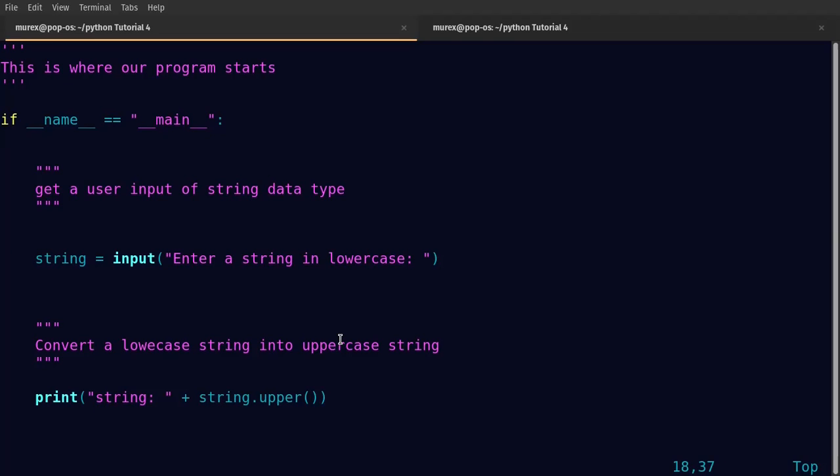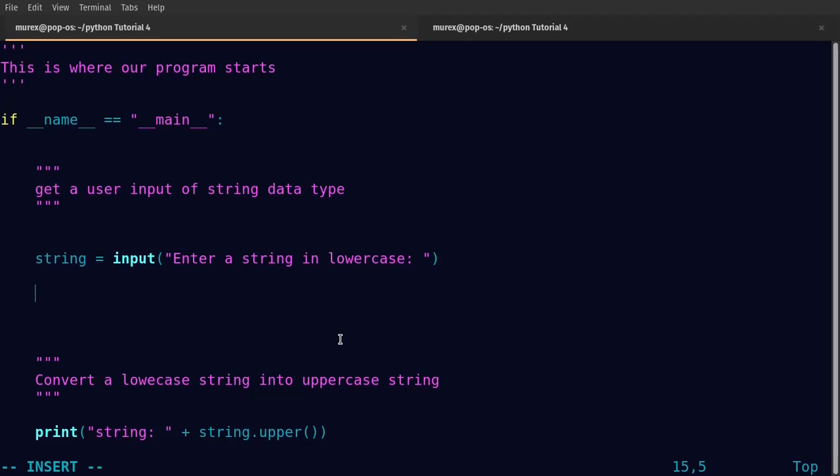Cool. So let's head over to lower method. The first thing we want to do is go to editing mode, obviously. Then we're going to get the input, right? So this is going to be string up, just up, and then input.